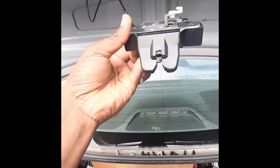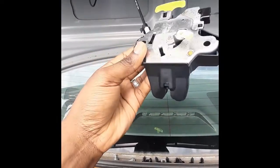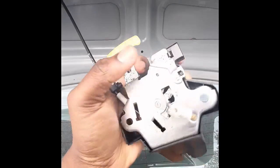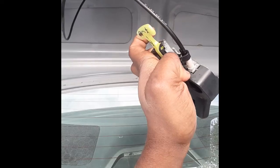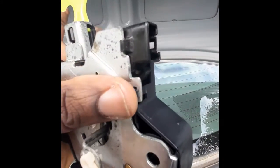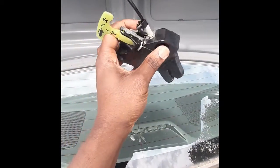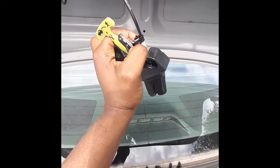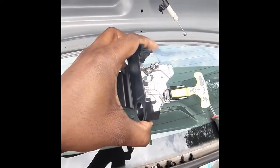Now I need to open this lock actuator. The way you open this is, you see this clip over here, you're gonna press it with one of your fingers and push this side with a screwdriver to open it. Use one finger to hold this, press it, push it back, press it down, and then use a screwdriver to push this side and open it. I'm gonna need both of my hands, so I told you that is out of the way as well. And I'm gonna put it aside.